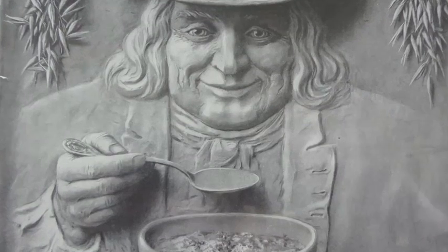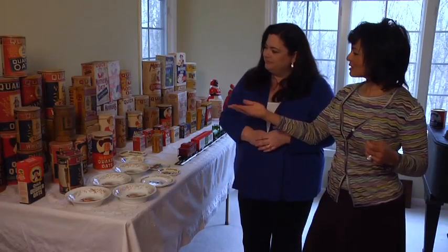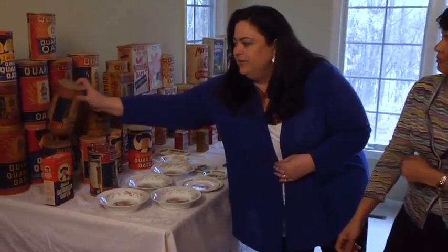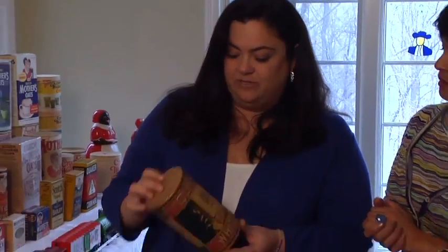Let's talk about what most people know, which is the oatmeal. And this is the one most people know right here. Yes, exactly. The Quaker man was very intentionally symbolic for their packaging. Why was that? Well, it's kind of interesting. In some of the early Quaker oat product, he has this little scroll that would say "pure" on it, right here. And there's always the picture of the oats and that kind of stuff.